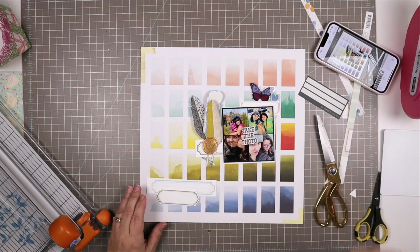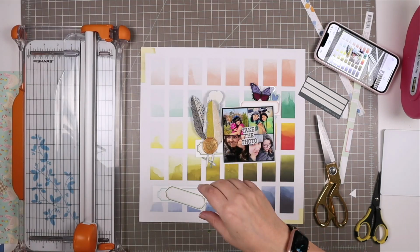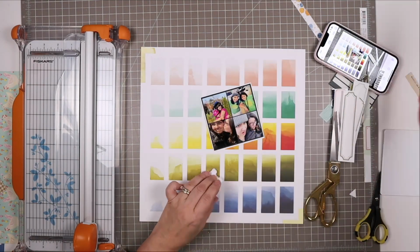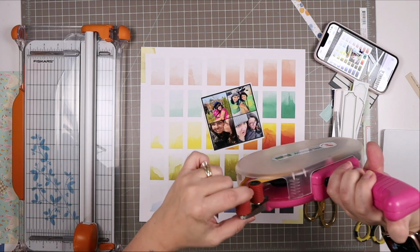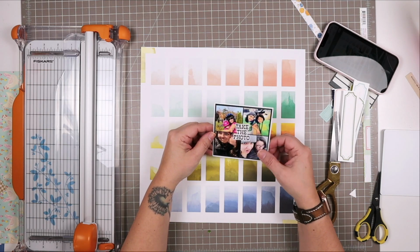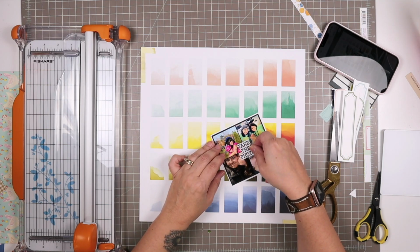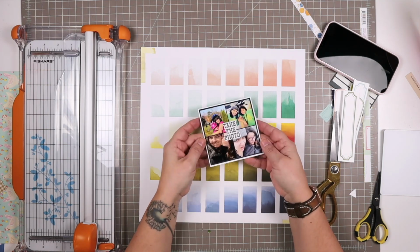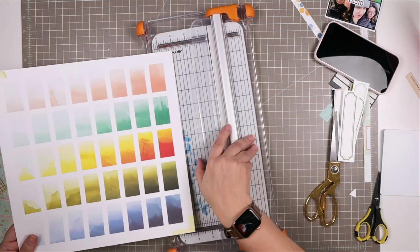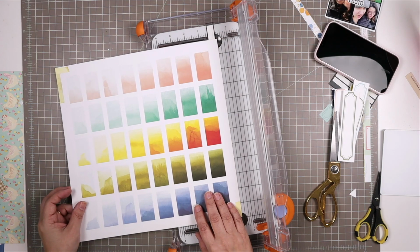And now, because in order to glue this down I'm going to have to take everything apart, what I've decided to do is just grab a quick photo of it before I take it all apart so that I could put it back together again in the way that I already had it. There's no point in designing things twice or trying to remember where it was when you can just grab a picture pretty quickly.